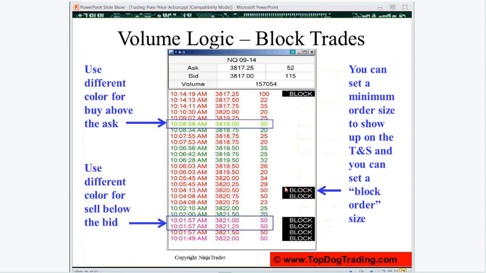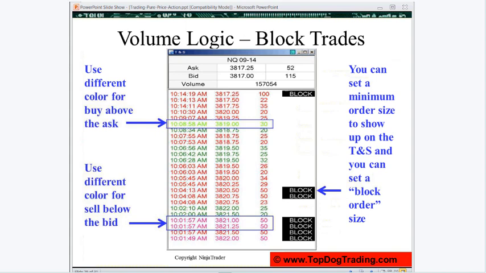All right, so I can have two different quantities. Only seeing the orders that are actually filled at 20 contracts or more for one trade. And then I want to see block trades, which I've now set at 50 or more. Now we're still in the NQ. 50 contracts? That's a lot. That's a big trade. All right, so I'm going to give more weight to that.